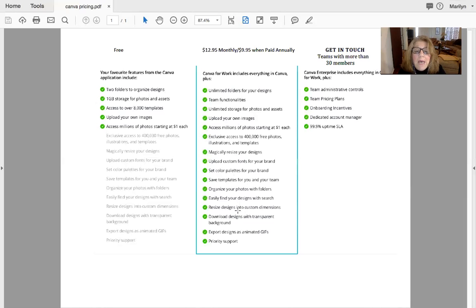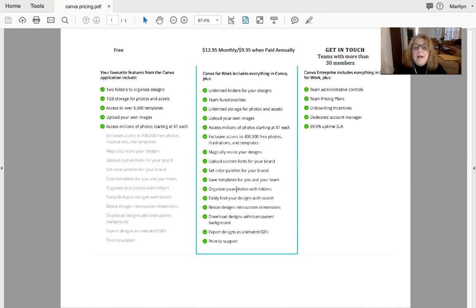And then, I can't even tell you how many templates for everything that you can use. You can export designs as animated GIFs, but again, this will be at a later time getting into all of that. And then I will share with you what Canva has coming in the future. So again, organizing your own photos in my uploads, it's unlimited in the paid version. You'll see how many I have.